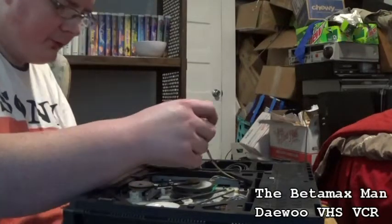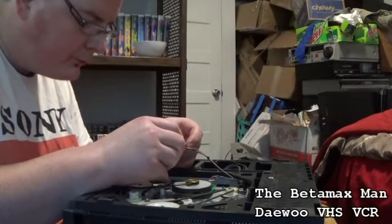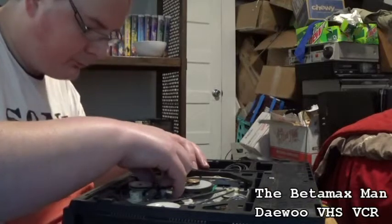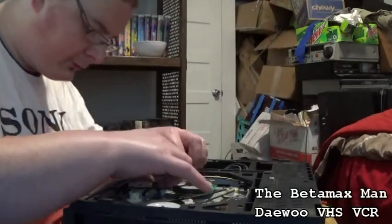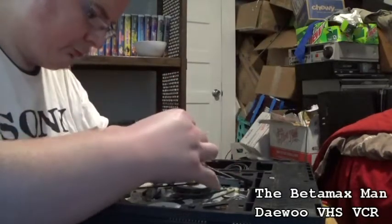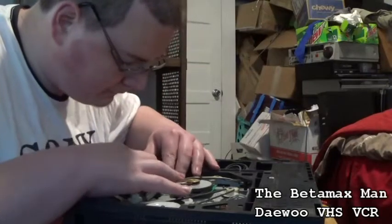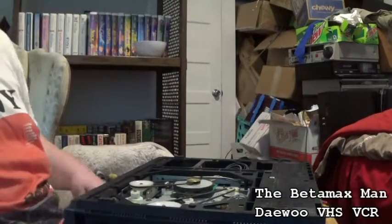So now we're going to put it back into its home position, and its home position is right about there. So now we'll just take the switch and we'll put it back into place. Actually, I think you got it in there backwards. It's supposed to go like this, isn't it? Yes, I think. Just trying to remember what way it went, because yeah, it goes this way. So, okay. Alright, that takes care of that. So let's get the screws back in here.